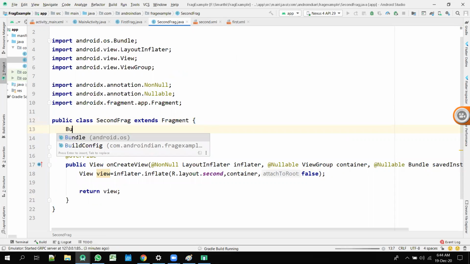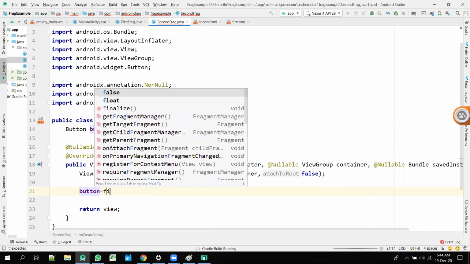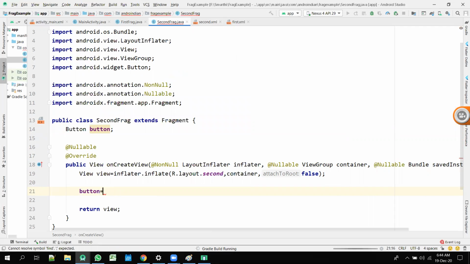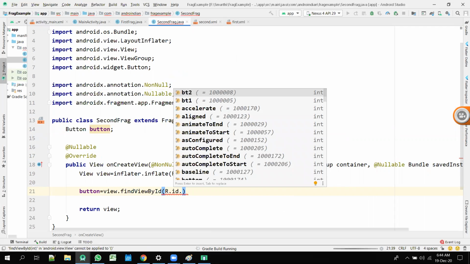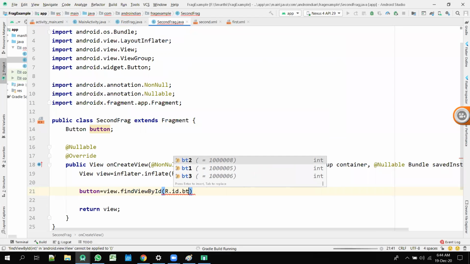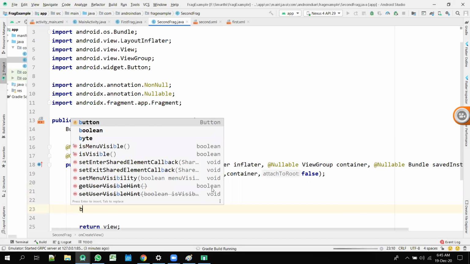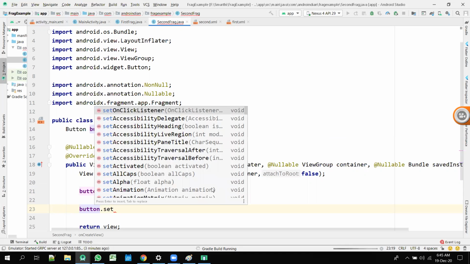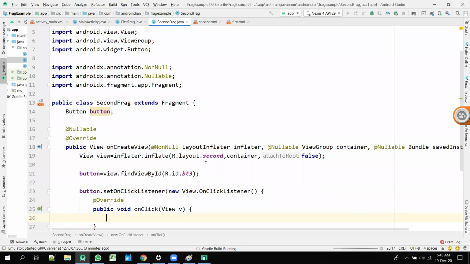Now here I'm again declaring the same button. Button equal to find view by ID. Sorry, here it is in a fragment, so view dot find view by ID, that is R dot id dot bt3. Then button dot set on click listener, new view dot on click listener.